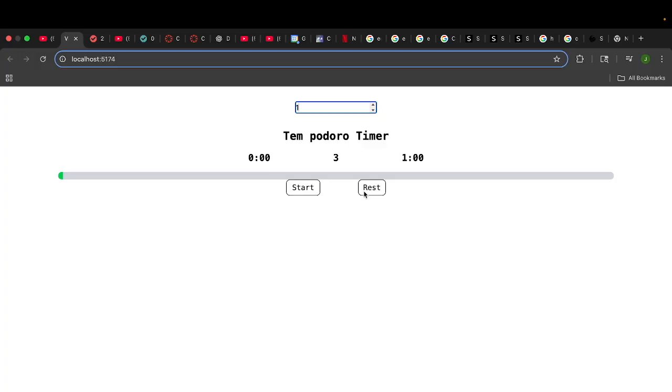It might be easier if I go into the code, but I'm just going to show this first. Let me refresh the website so you can see. There's this Pomodoro counter. This counter is going to count how many Pomodoro timers we've done so far. Once we hit 4, which is how many you want to do, it's going to shift to the long break. And I started at 3 just to make sure that everything was working fine.